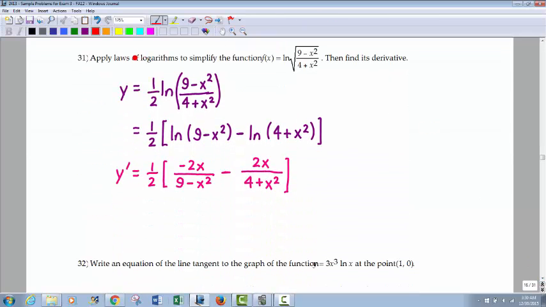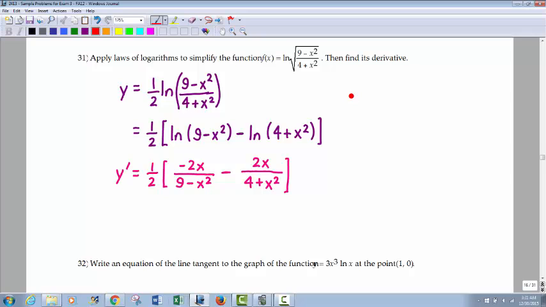Number 31, same kind of problem. Now, since all of that stuff on the inside belongs to that radical, it would be the same thing as if you put parentheses around it and raised it all to the 1/2 power. So since it's all raised to the 1/2 power, that 1/2 can come down using log properties right in front.